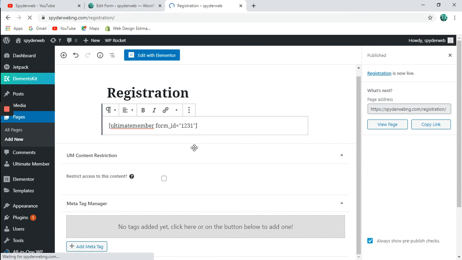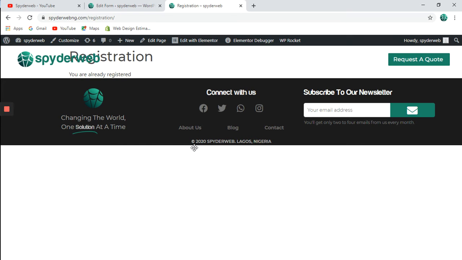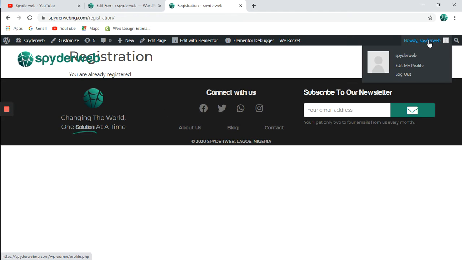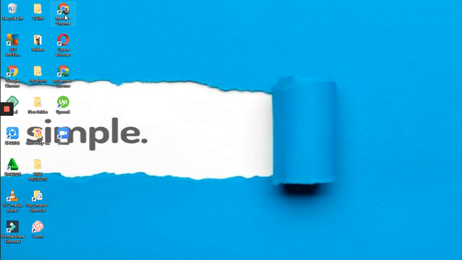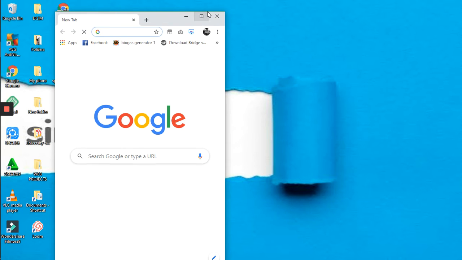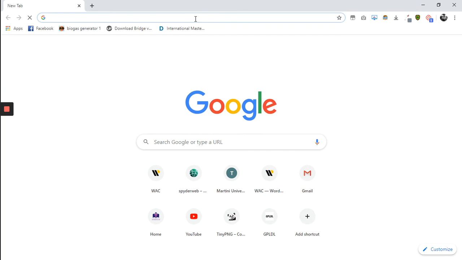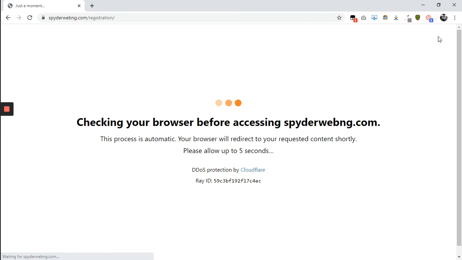So right now we're going to see a couple of fixed forms of doing this. It says I'm registered. Okay, so I'm going to have to log out on this. So let me just take it away from here. Open up another browser. Put ourselves here.